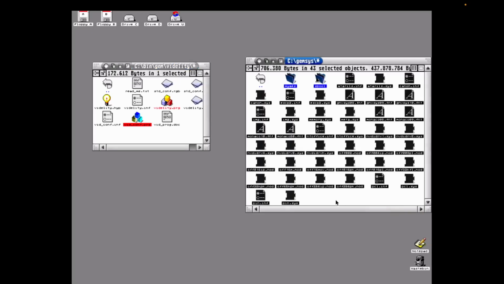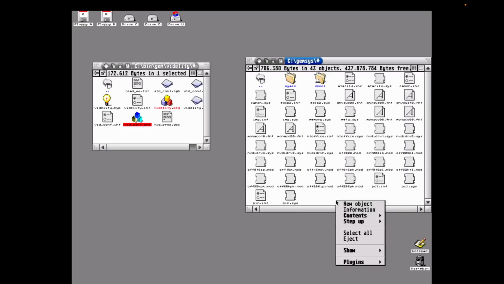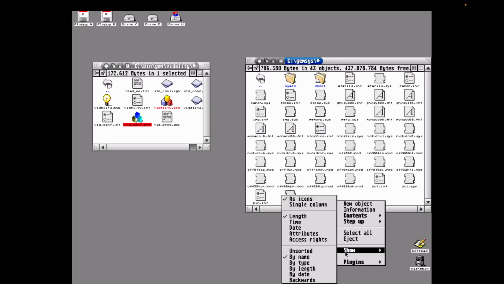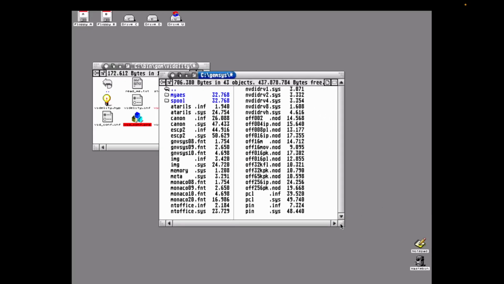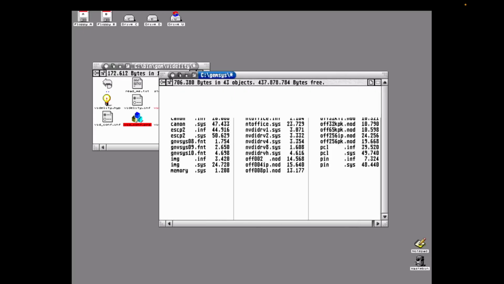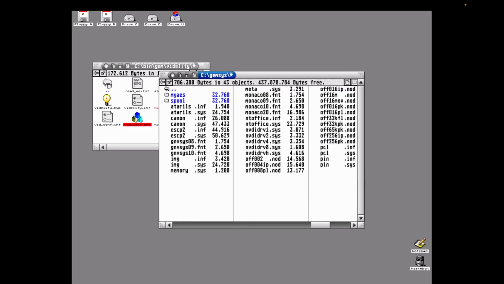Or unselects all. And now we come to the visibility stuff, so we can show as text. And we do that by disabling show as icon, which is a bit strange. Now let's have a look at multi-column. Let's have a look at how things resize. Okay, so the window resizes when the whole file name is visible, but not when the whole of the file name plus the attributes are visible.